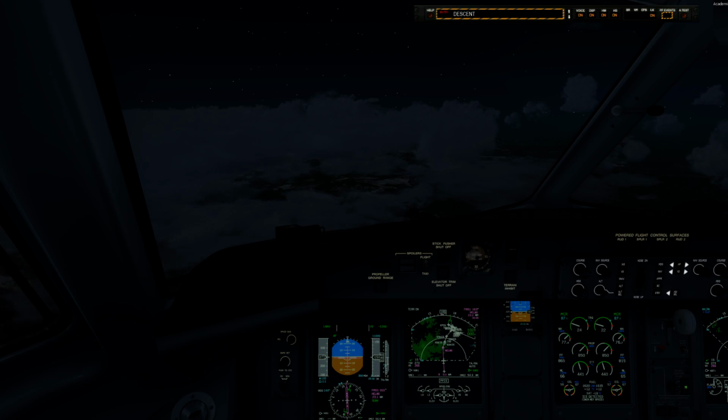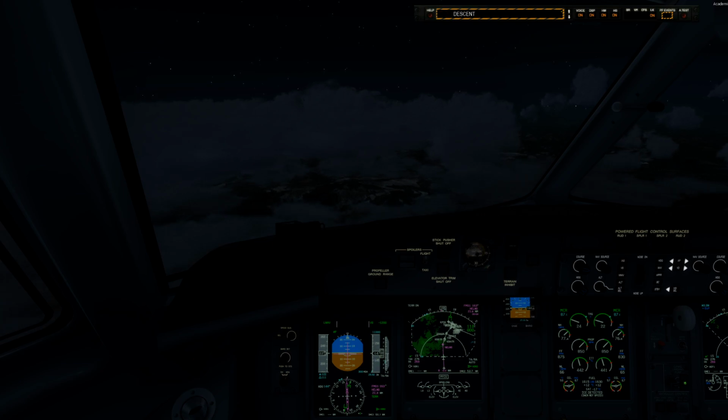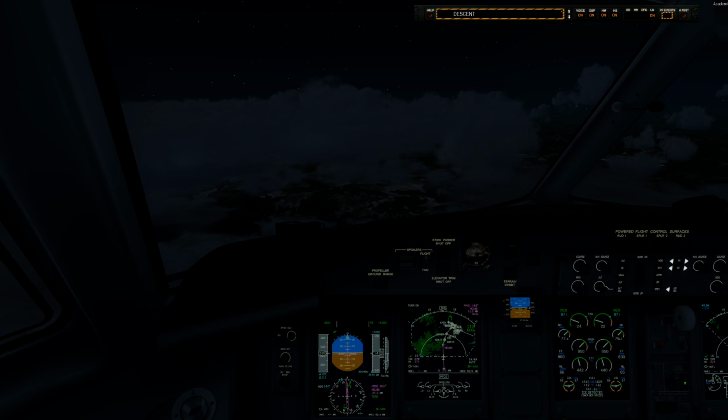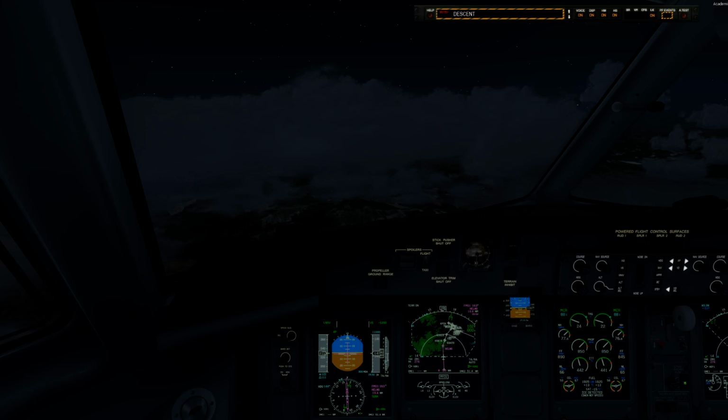Seattle Center, American 2204, we'd like to pick up our IFR clearance to Portland. American 2205, Seattle Center, good evening, sir. Cleared to Portland International Airport, Seattle 7 departure, radar vectors, then as filed. Maintain 7,000, expect flight level 210 five minutes after departure. Departure frequency is with me, squawk 6625. American Airlines 2204, cleared to Portland, Seattle 7 departure, radar vectors, 7,000, expect 210 five minutes after departure, squawk 6625. Readback is correct. Push and start at your discretion, runway 34 right for departure, advise ready. 34 right for departure, we'll call for taxi, American 2204.